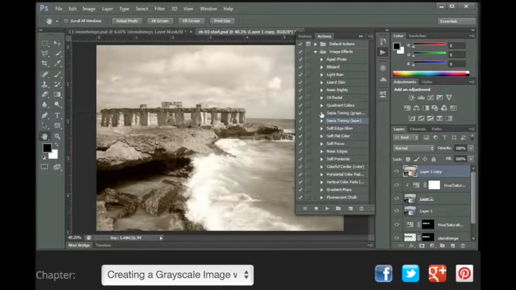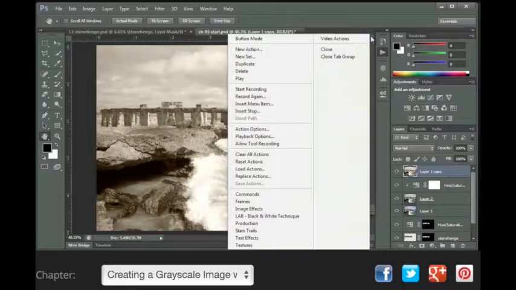But this is one method that you can apply, again, non-destructive edits, and very easily convert your image to a grayscale form. So I encourage you to take advantage of this and take a look at the different actions that are available under Image Effects. And again, if we go to our panel menu for Actions, you'll see that there are some other categories available that you could explore.